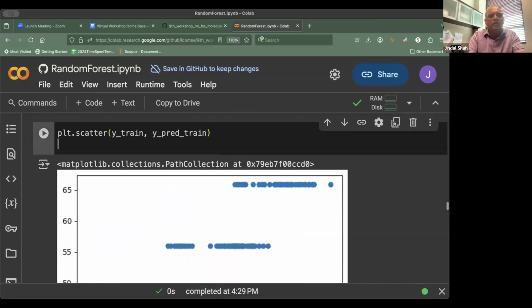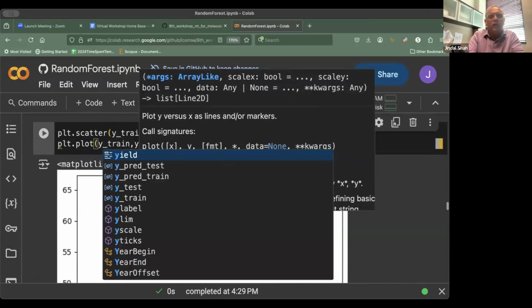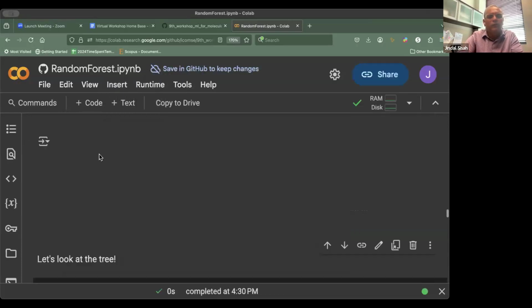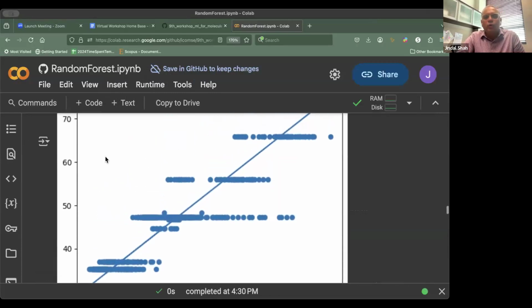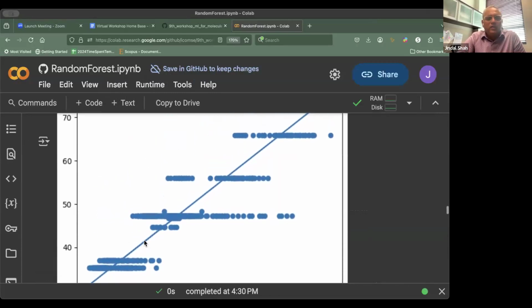Your y-axis is the prediction, and then just so that we have the y equal to x line, the parity plot, let's plot y train. As you can see, this is actually the line that your model should have captured. But we see these horizontal lines.